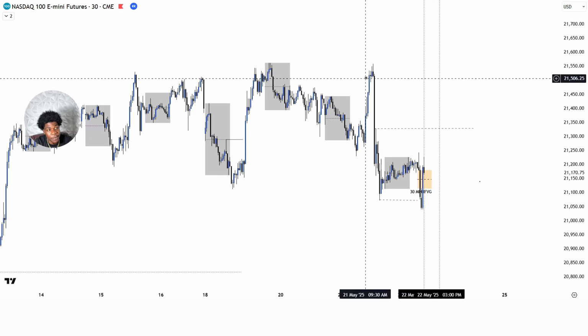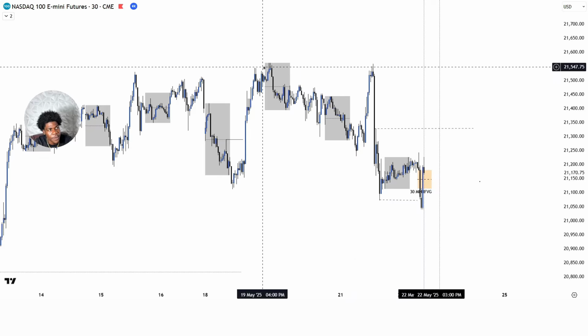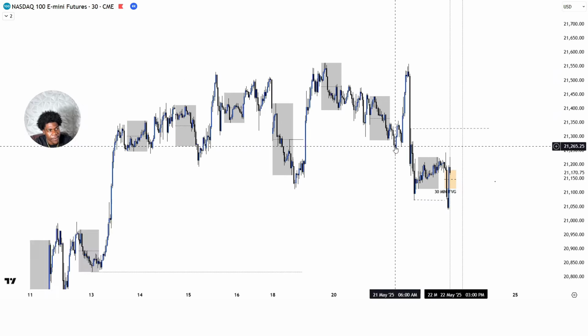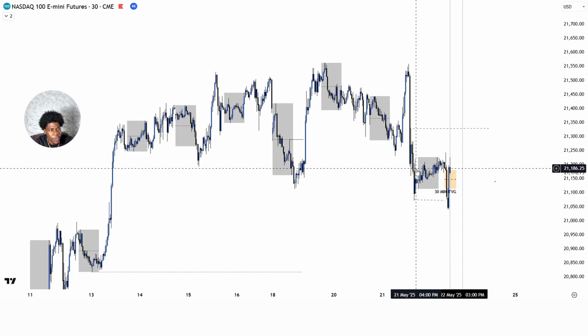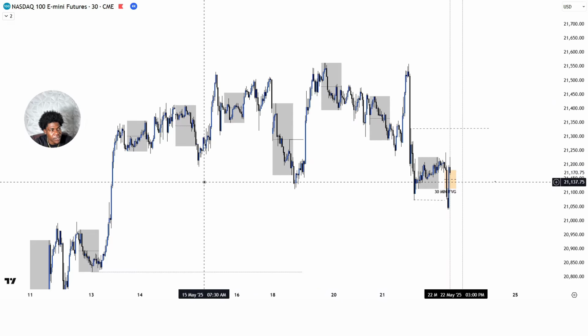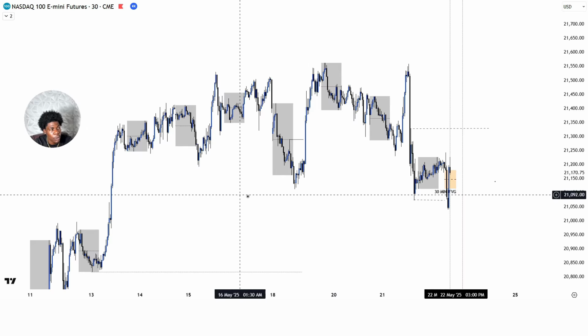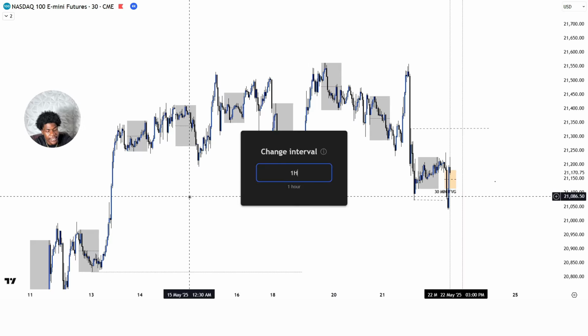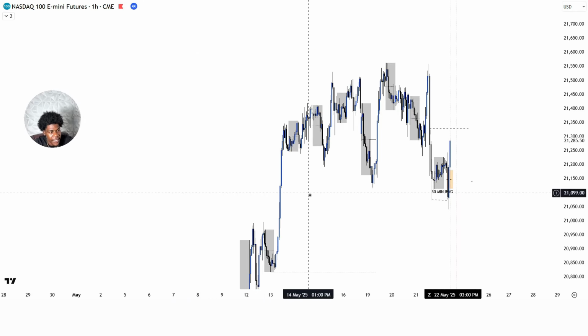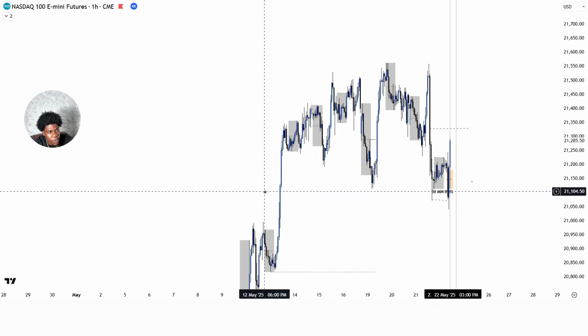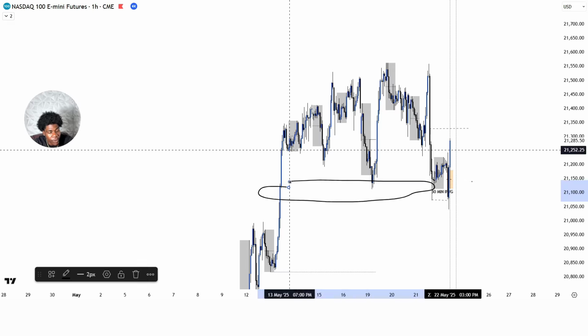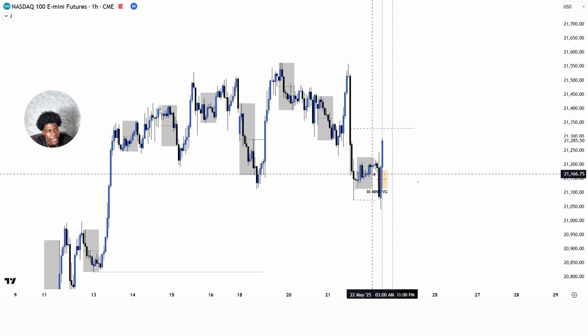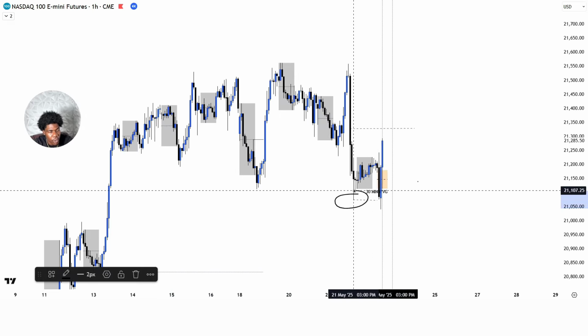But the other day, price had dropped crazy after we mitigated this rejection block, right? But a drop in a bullish market is just a hunt for sell stops. Price was just clearing all these old lows right here to mitigate this hourly fair value gap, this hourly zone. So after price mitigates this hourly fair value gap, as you can see here, we had a crazy manipulation, right? A London manipulation of these old lows right here.